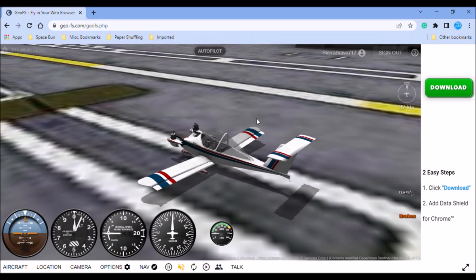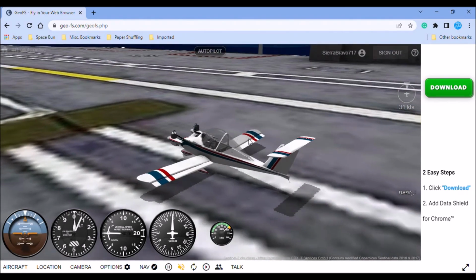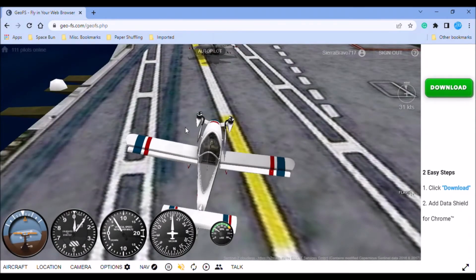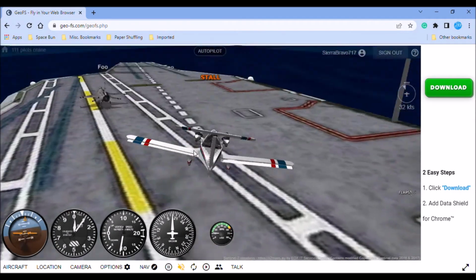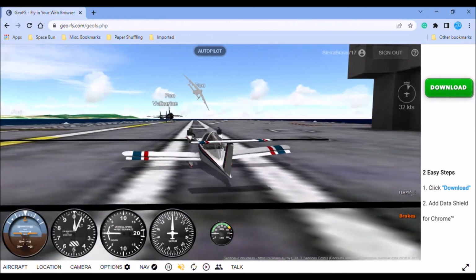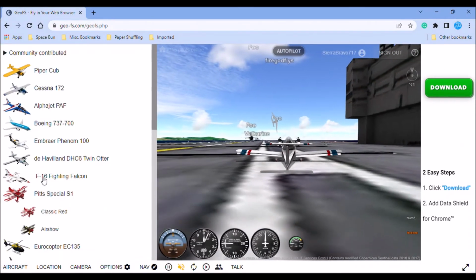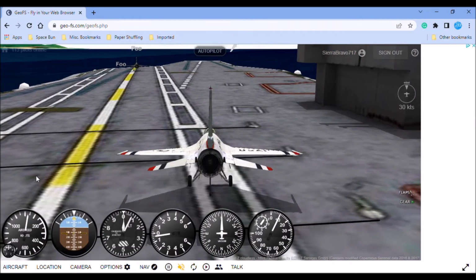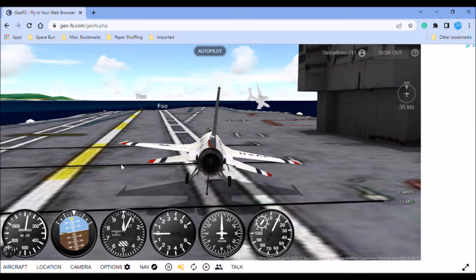And if I apply full power and pull up, there we go. Now I basically have myself this hover plane. Ow! Oh, that's gonna hurt. Let me get into a more carrier-friendly aircraft, like the F-16, like what I was just flying earlier in this video.